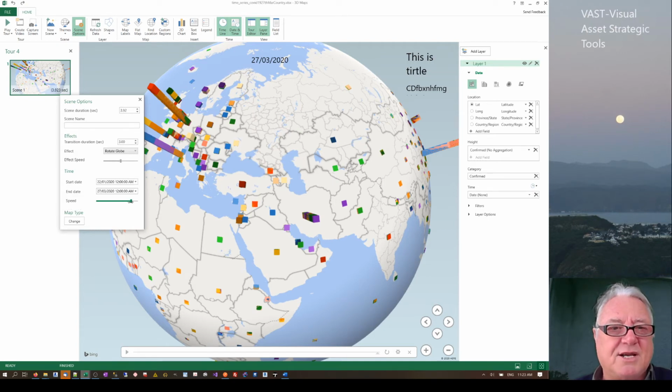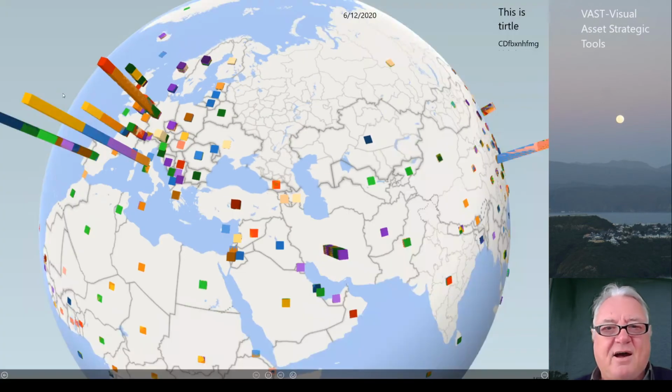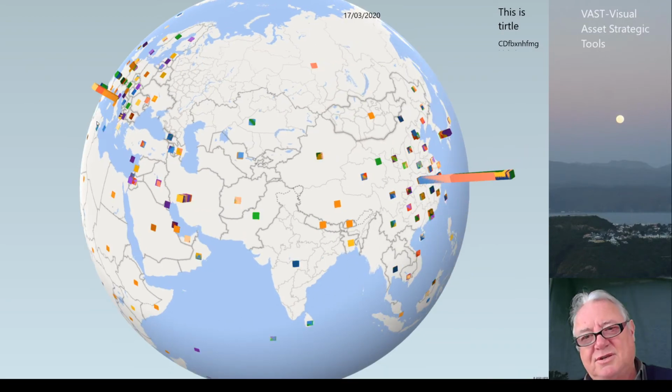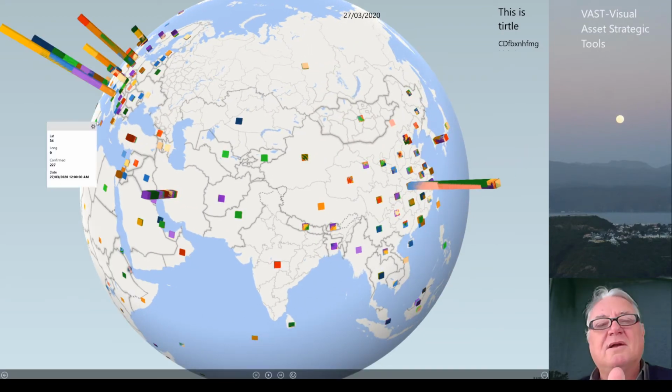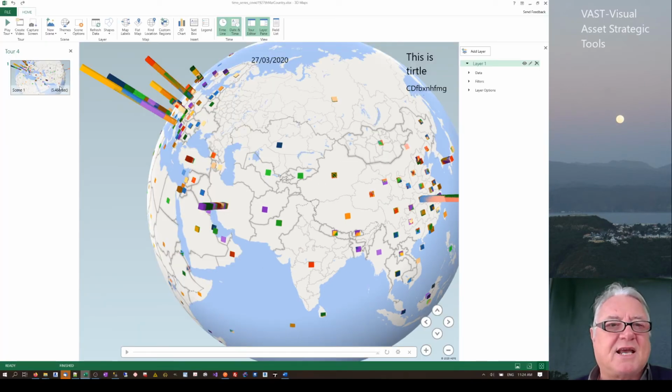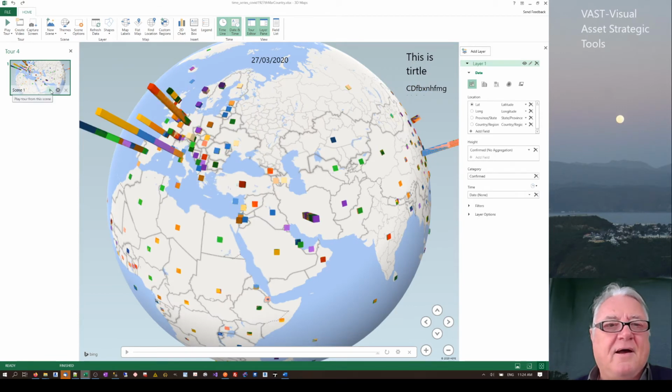But it is a long duration, so I'm just going to keep that down to about 5 seconds, and then we're going to fire that off. Now you see it starts and it's zooming through, and you see the rotation of the globe coming round. That one was quite slow as far as the rotation goes, whereas if you take it up to 60 seconds, it'll go a lot further.